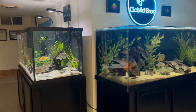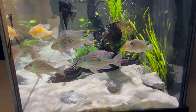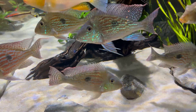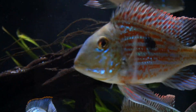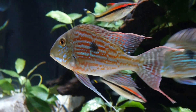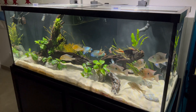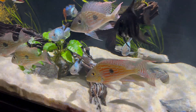Moving on to the 150 gallon aquarium, this is my custom aquarium and it has never looked better. The tank seems so balanced — the South American cichlids in here are growing, happy and healthy. This tank has live plants: a lot of anubias and java fern, some driftwood, sand and rocks. One of the main reasons it's one of my favorite all-time aquariums is the growth and evolution of my Geophagus fini. I have five of them and they've grown slowly but steadily and are just complete showstoppers. I also have an albino heckelii and a Satanoperca jurupari, both earth eaters, so they keep the sand nice and clean — it's always looking pristine.